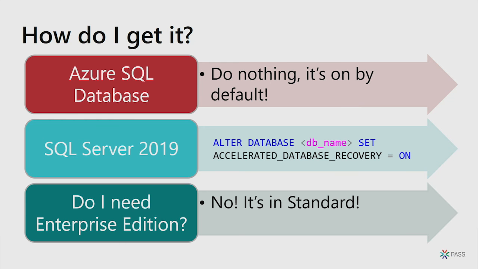If it's already on by default in Azure, is there a way to turn it off so that you could see the difference? My guess is yes. Oh, that's right. It's an alter. You can do the alter database and turn it off. It's just on by default. So you can do the same alter database command and just turn it off. I was thinking, do they need a feature switch? But no, you can just turn it off. Cool. Okay. Let's move on.